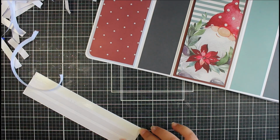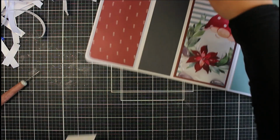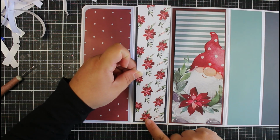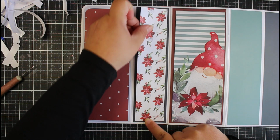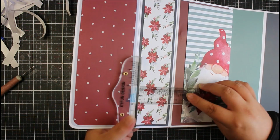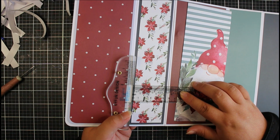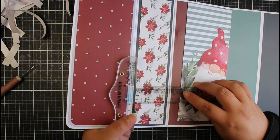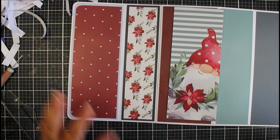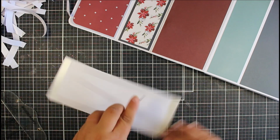So then we've got this piece here. Again, our plain paper is going to be 8 1/2 inches tall, making our patterned paper 8 1/4, and I give you the width. Now, the only thing I don't like about double-sided tape is obviously it's harder to pull up if you needed to. So our plain paper is 2 1/8, making our patterned paper 1 7/8. So again, I usually prefer to work in 1/4 of an inch, as I say all the time. But sometimes you just got to make it work with what you need it to be.